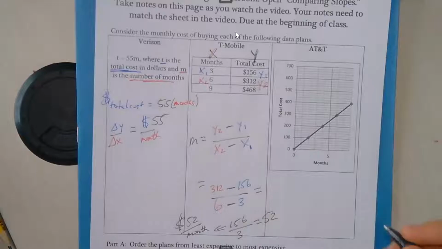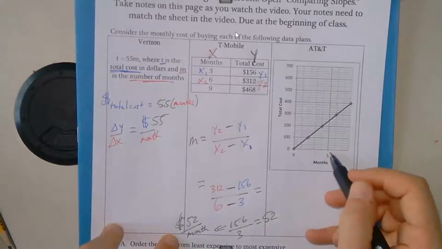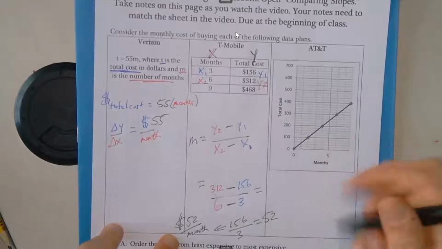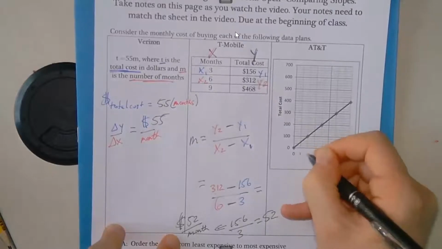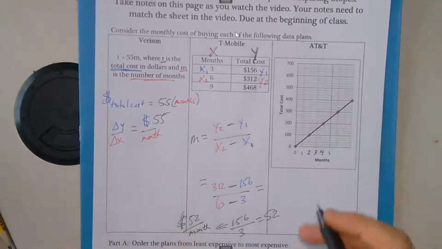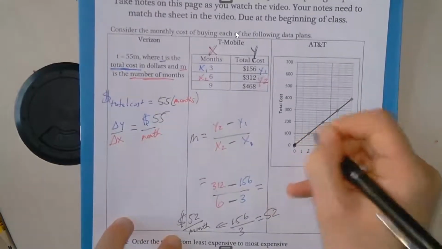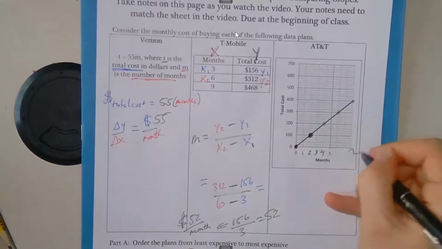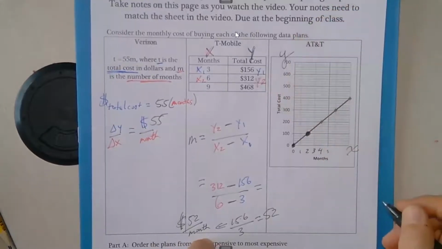Finally, we have AT&T, and we need to figure out what these points are. So double check this. This is 5, 0. It looks like this is counting by 1. Let's try it out. We can erase because we should be using pencil, or you see my erasable pen. So let's try it out with our eraser ready to go. 1, 2, 3, 4. Oh, 5. Good job. You did it. Okay. So at this point, you can choose the two easiest points that you know. Here you know 0, 0, and here you know 2, 100. Make sure you understand that this is X. So my months are X, and then this is Y. My total cost is Y.